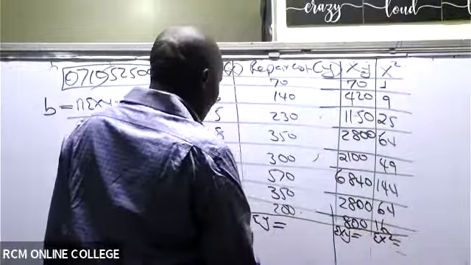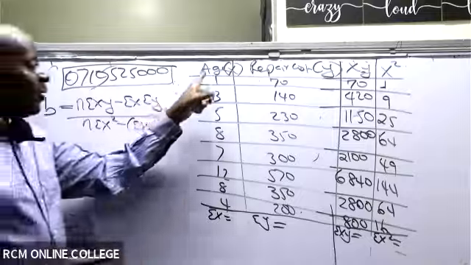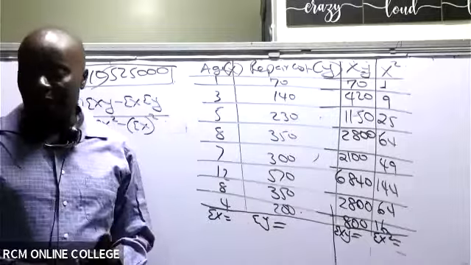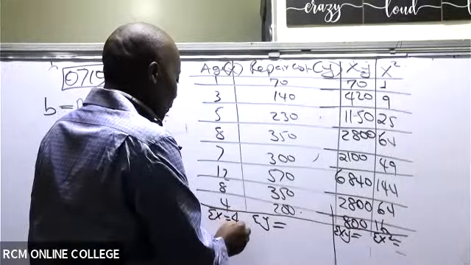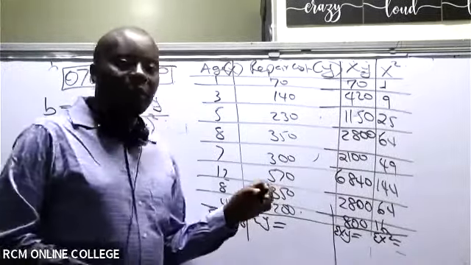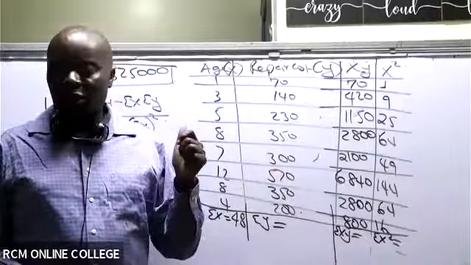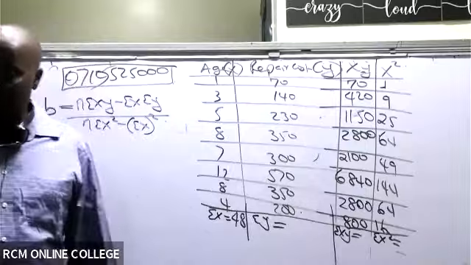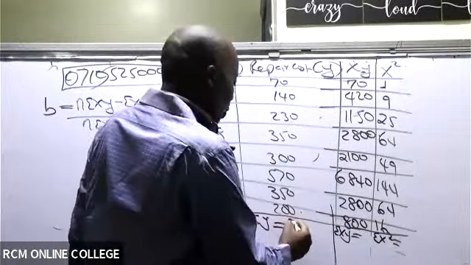So can we have ninjas doing different ones? Let's start with sum of x. Can somebody tell me what are we getting for summation of x? From Kevin, thank you very much. We are getting 48 for summation of x. Remember, there's a shortcut of getting these numbers using your calculators directly. I'll show you the shortcut as well. How about the summation of y? 2210. So this is 2210.